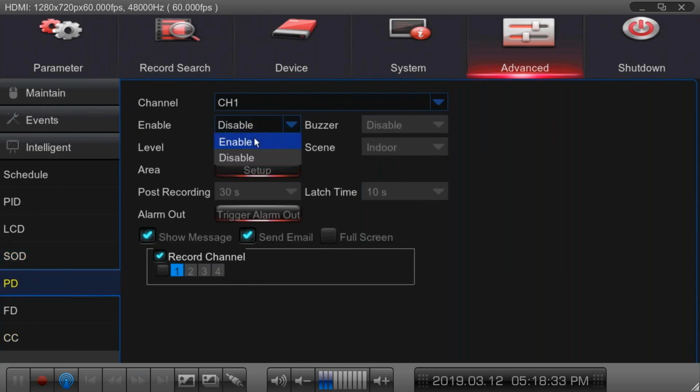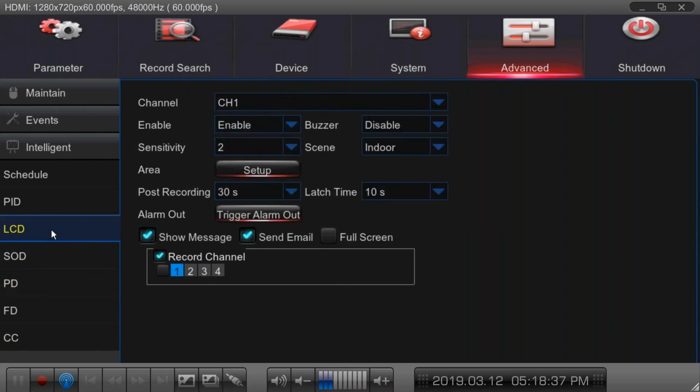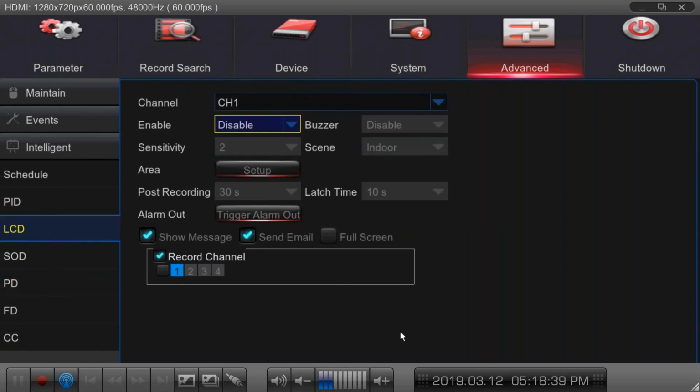Pedestrian detection is human detection, right? So I can have this send triggers whenever there's a person on the camera.